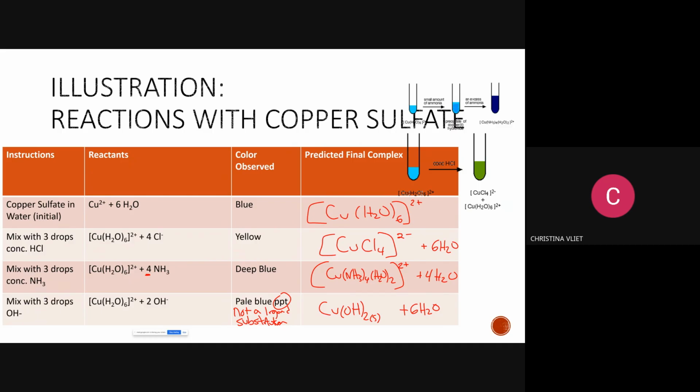Technically, if you had more practice with it after you learn this content, it would make it easier to understand, oh, that's why that turns deep blue when I add ammonia, because it's a ligand substitution that does that. And you'll learn about why the colors change in the last lesson for the unit. That's a whole discussion of wavelengths and frequency, light being absorbed versus light being reflected.